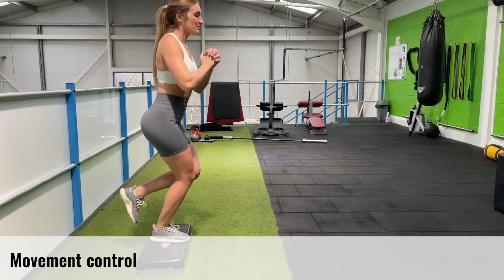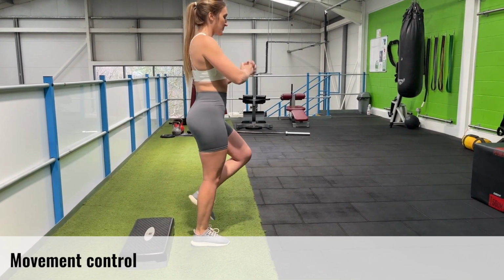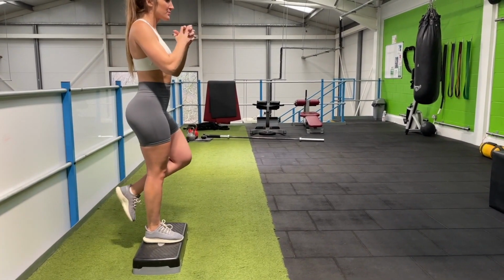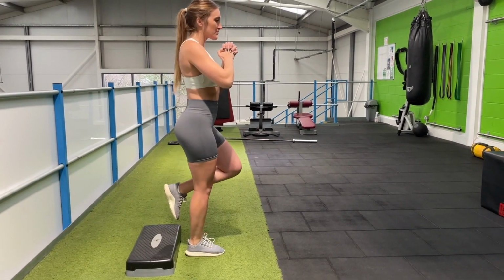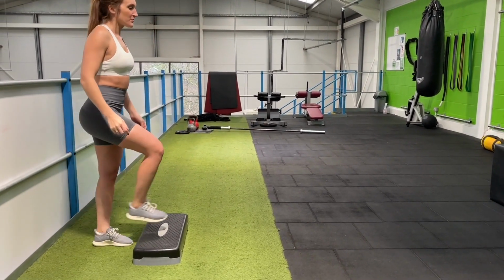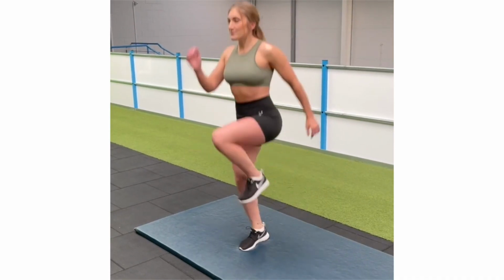So this is an example of a single leg drop jump. You're going to start on the step, literally hop off the step, stick the landing for a couple of seconds and repeat. This can be made more difficult by increasing the height of the box to a height that's more challenging for you. This is a single hop.